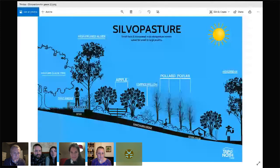So we found that the geese work really well in these closely spaced small silvopasture systems, or in some of the coppice areas that we've put in. The geese are great for putting in amongst the coppice because they keep the grass down. They're not going to damage the trees like the sheep or the goats certainly would, although we've seen a bit of damage from the geese. Interesting. Yeah, when the geese haven't got adequate grazing, like when there's been snow on the ground, as we have had recently, they will start to debark some of the younger trees, just like sheep or goats would.